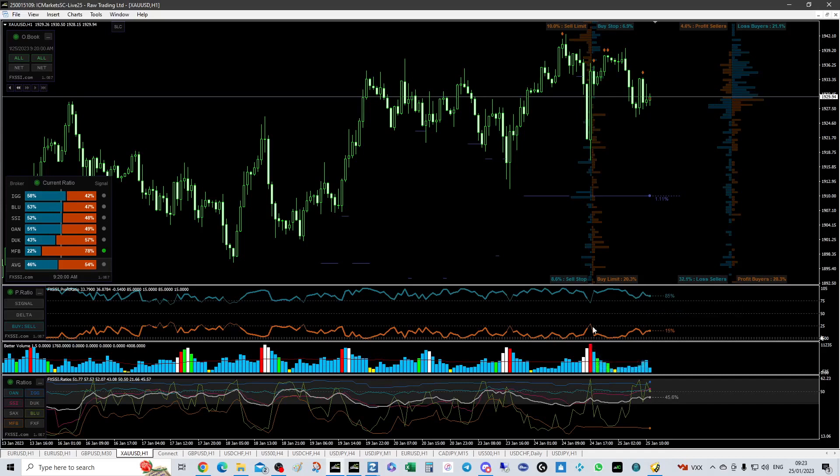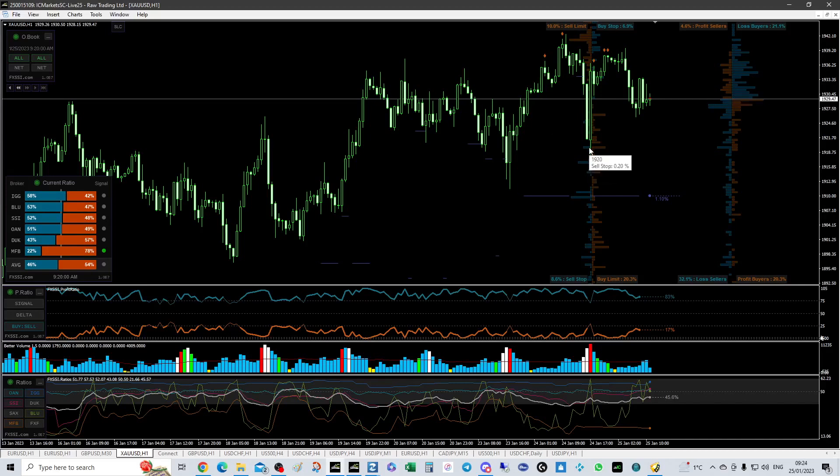We had a huge bullish candle here. You might remember I was saying about the US yields — they collapsed in succession from the 30-year, the 20, the 10, the 5, the 2, the 1, and then the 3-month. They all collapsed in succession, and the first one to fall was the 30-year, and that coincided with the low on gold. That falling gave gold a big fundamental boost and it really did rally. Now if you zoom out to the H4, the daily is quite strong technically, so it could be that they're looking for dips.